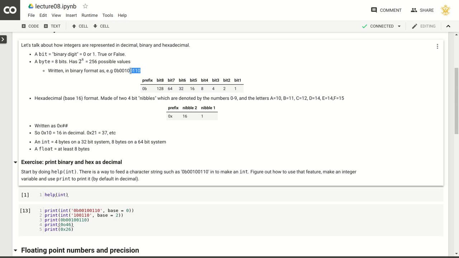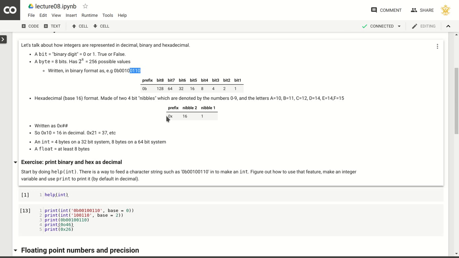Those 4 bits are called a nibble, because it's smaller than a byte. That nibble is a number between 0 and 15, and so that's one digit in hexadecimal base. Since we need symbols beyond the numbers 0 through 9, we add A, B, C, D, E, and F. So A for 10, B for 11, and so on, and then F for 15. The largest digit in a hexadecimal number will be F.